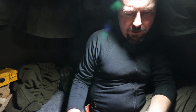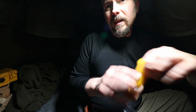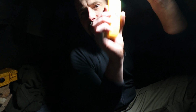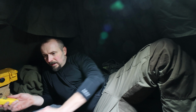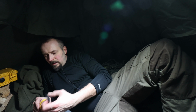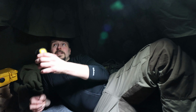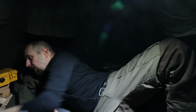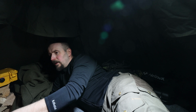Alright. I brought with me a carbon monoxide detector for this trip. Alright, now we are showing a 0. Let's see what happens. You should always have one of these with you on these trips, especially when playing with fire in such a small enclosed area. Very, very important. What I don't want happening is suffocate in the middle of the night. So I'll have this thing on here. It doesn't matter where, as long as it's somewhere here. And if that thing starts beeping in the middle of the night, it'll wake me up if there's a problem with my setup, which, I mean, this is ridiculous how much heat this is pumping in here. But if I had a problem with the stove at all, it would be no issue.